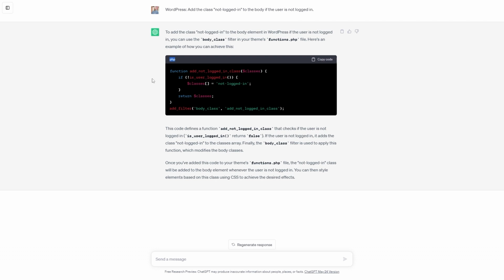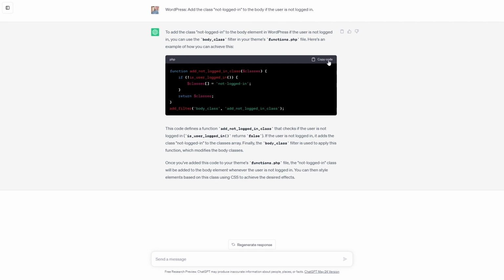And I found in most cases, if you have a really simple prompt like this, ChatGPT is going to get it right most of the time. You're going to see later in this video, once you start to get a little more complex, a lot of times ChatGPT is not going to give you exactly what you need. So you will need to go ahead and check for JavaScript errors and make sure there's no other bugs. But in this case, I know that this code looks good to me.